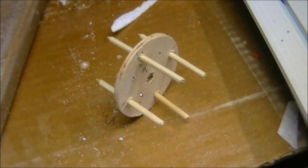Okay, now here's the motor mount. I have to mark the top because typically these aren't going to be evenly spaced. You kind of set it up against the model and you mark where the holes are going to be. Take some barbecue sticks, I sharpen the points on them. You can do that with a pencil sharpener. I stick them in a drill and push them up against a belt sander.